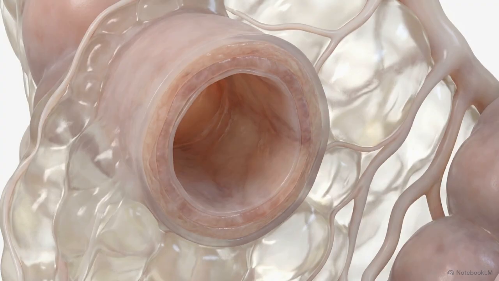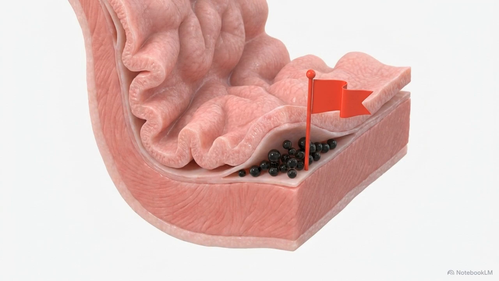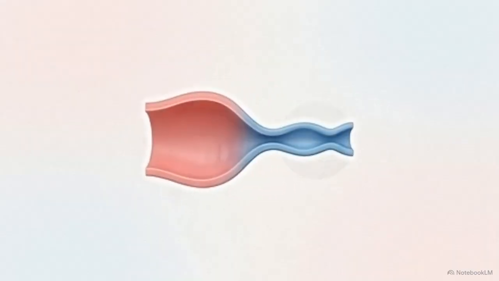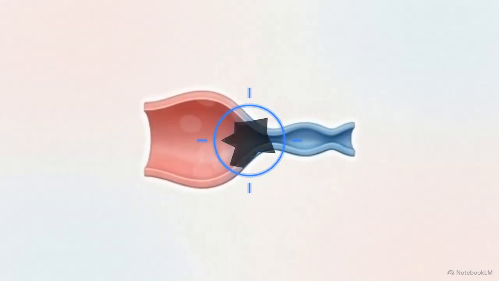Radiographic markers of ischemia include poor wall enhancement and the presence of mesenteric edema. Pneumatosis intestinalis, or gas within the bowel wall, is a critical red flag for severe necrosis. Contrast-enhanced imaging moves focus beyond the block to the exact location of the necrotic segment.